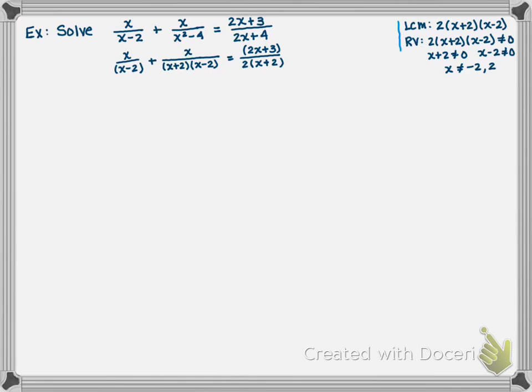And I'd really like to see you guys, like on the test, write out that little square. It doesn't have to be a little square, but write that little bit just like I did. Because if everything else just goes to hell, that's a good 2 points there, just showing me that you knew you needed to find an LCM, that you knew there were restricted values and you were able to find them. So it's always good to just write it all out rather than trying to hold it in your head anyway. But you can get partial credit for it even if everything else falls apart.